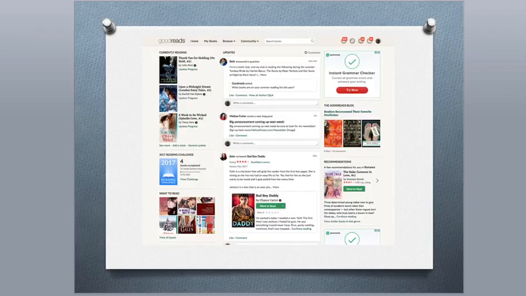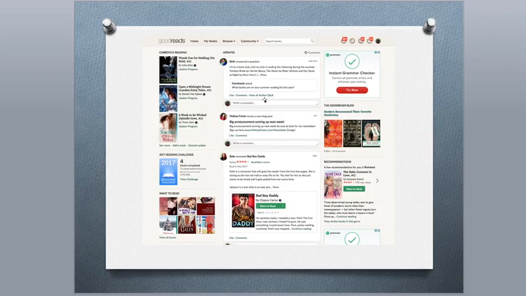When we log on to Goodreads, this is what the homepage looks like, or literally this is what my homepage looks like. You'll notice that there's quite a bit of information just in this one snapshot, and we'll look at it in more detail in a few minutes when we move to the screencast. But down the left-hand side is information about what I'm reading, or what the account holder is reading.